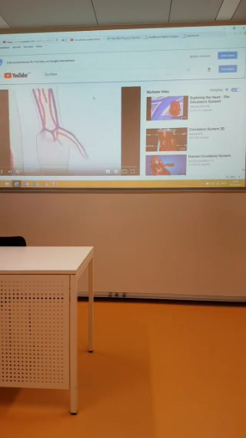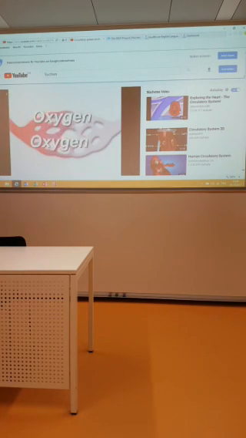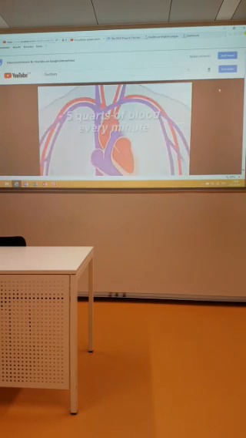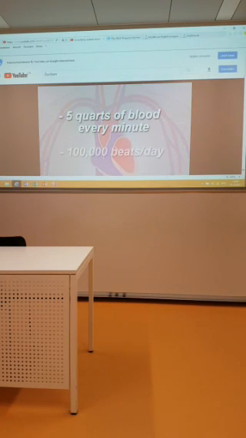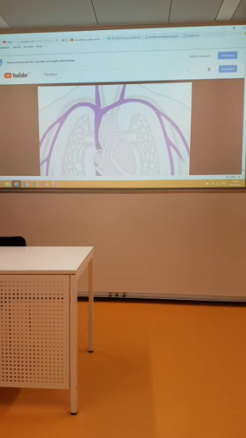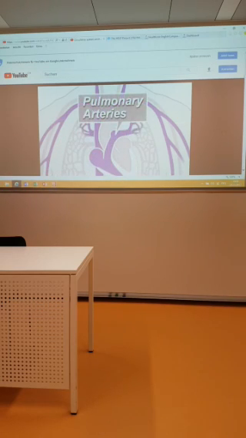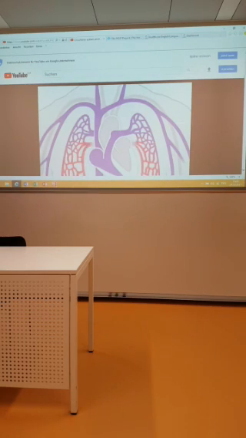Comprise your cardiovascular system, which circulates blood and oxygen around your body. In fact, your heart pumps about 5 quarts of blood every minute, and it beats about 100,000 times in one day. That's about 35 million times in a year. Oxygen-poor blood, blue blood, returns to the heart after circulating through your body. The right side of the heart, composed of the right atrium and ventricle, collects and pumps the blood to the lungs through the pulmonary arteries. The lungs refresh the blood with a new supply of oxygen, making it turn red. Oxygen-rich blood, red blood, then enters the left side of the heart, composed of the left atrium and ventricle, and is pumped through the aorta to the body to supply tissues with oxygen.